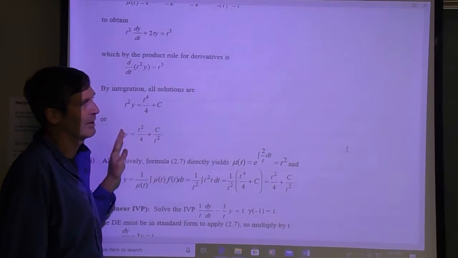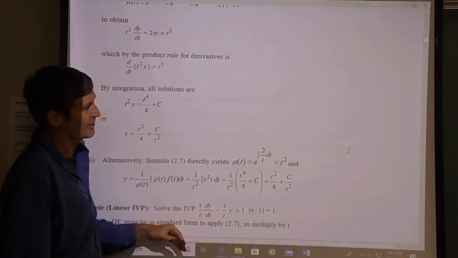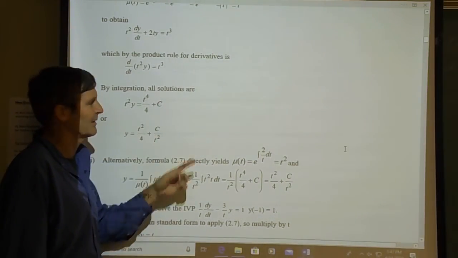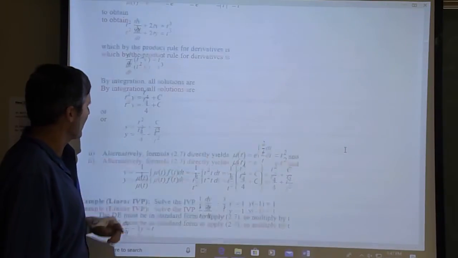Remember last time we did all those solutions, we said you have this direction field, and here's the solution, here's the solution. When you pick the initial condition, then there's one solution that goes through it for a nice differential equation. And that picks off the unique one. But this is all of them right here.